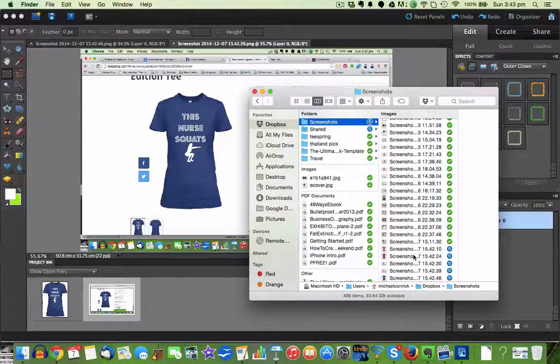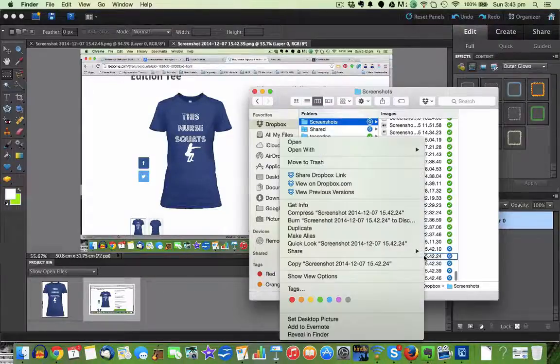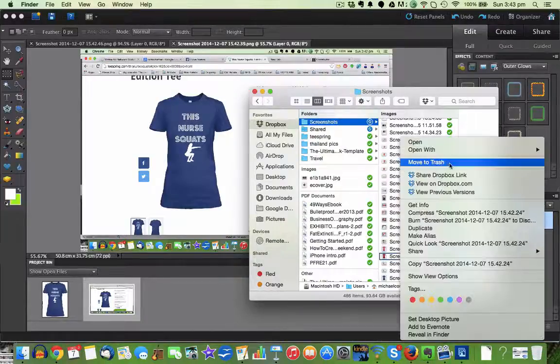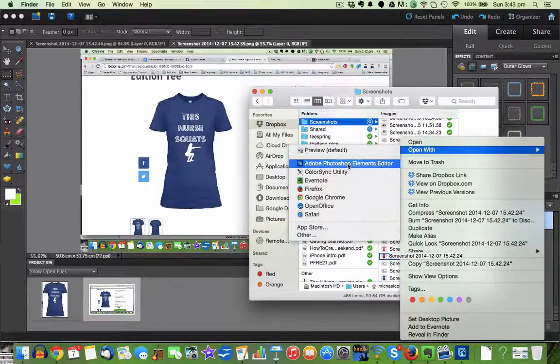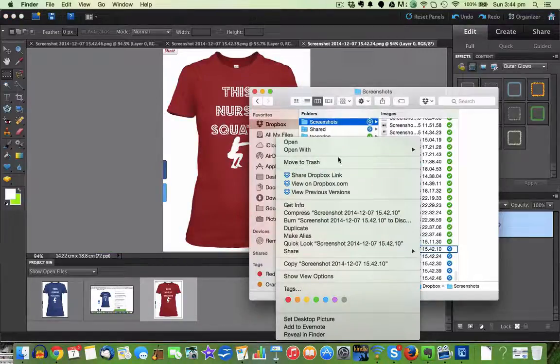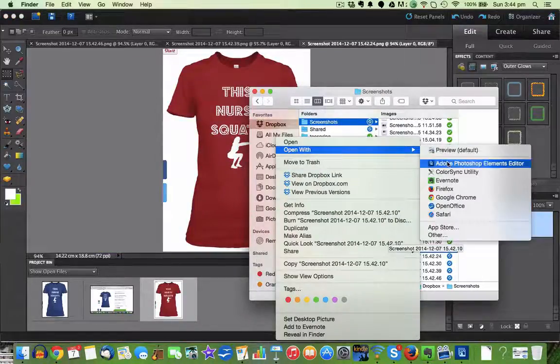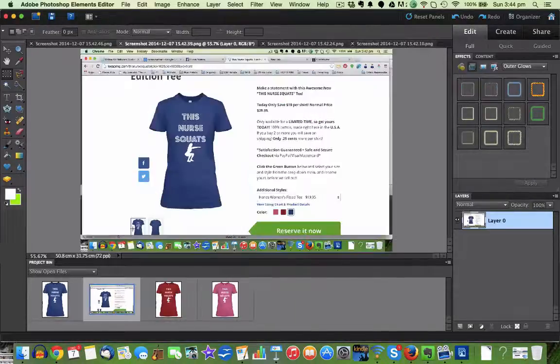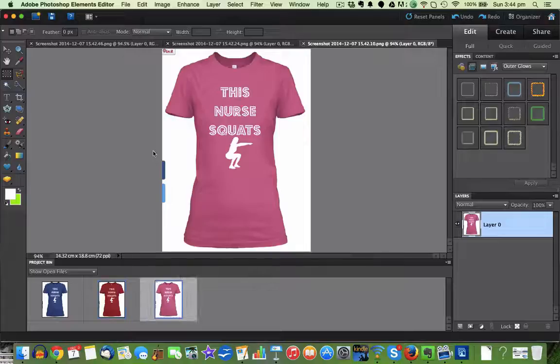And we got a couple there which turned out to not be quite what we wanted. That's okay. That's the one we want. That'll be our red shirt. And that will be our pink shirts. Excellent, so that's our 3, and we'll close that one.